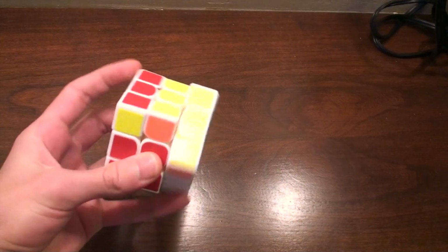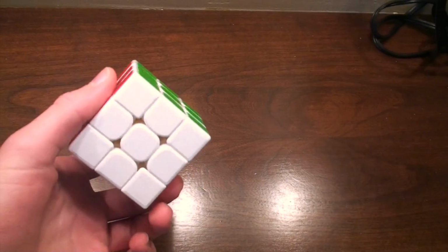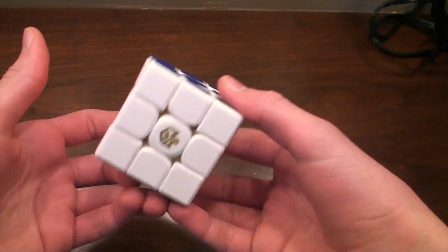So yeah, it's really solid. It's definitely not flimsy. So I really enjoyed that. So that's really it for the YueXiao as far as I know. I'll probably get back to you with the review later on. And yeah, now here's the Gans 356 version 2.